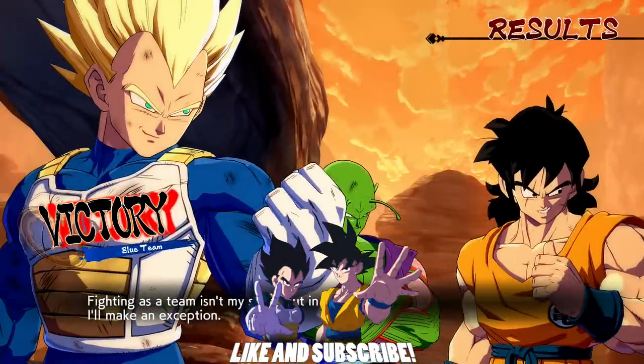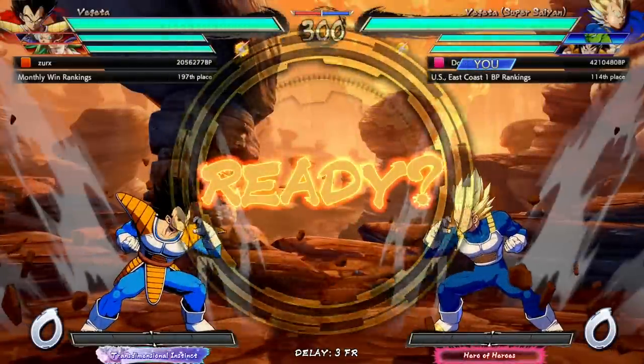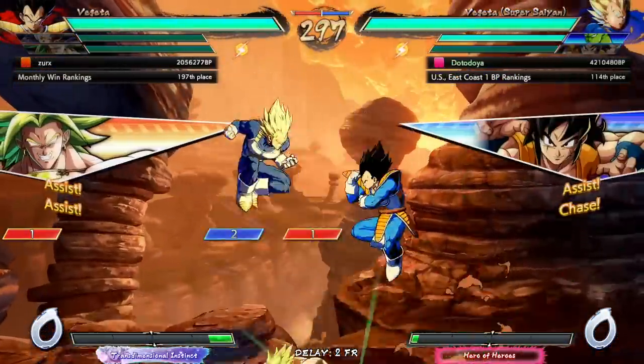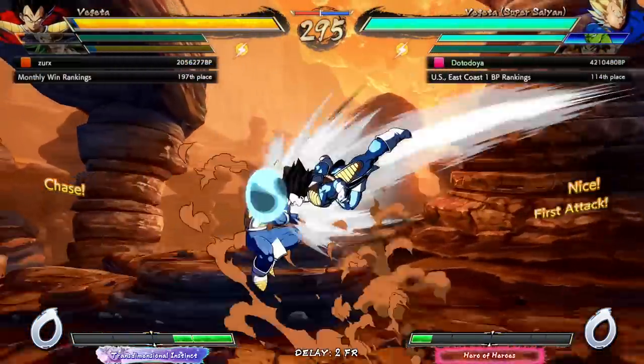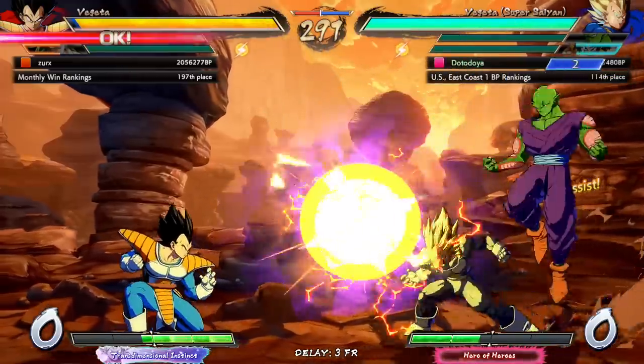All right, what I want to see more of, I want to use Piccolo assist a lot more. Also, if we do switch Vegeta out, I would like to catch him with the C assist. I've always been a big advocate for Super Saiyan Vegeta's C assist. Not that his A assist isn't also great. I think he has a lot of good assists. But the C is just something different, dude.